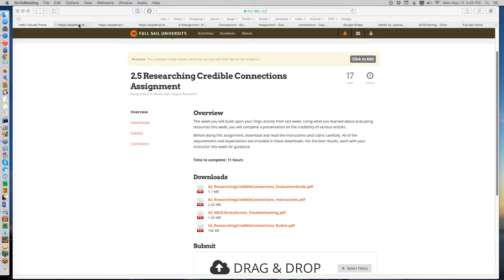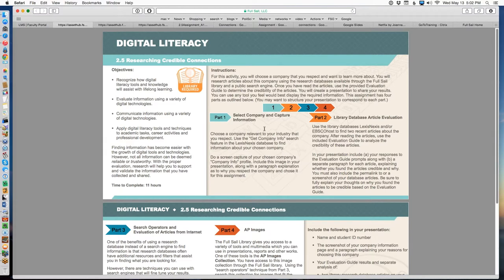There's a regular instruction sheet, which we've divided into a kind of recipe. There are four parts to this assignment. You go and it's like a scavenger hunt — you go and get your elements, and when you get your elements, you put them together. The final deliverable is a presentation that you put all of these elements in.